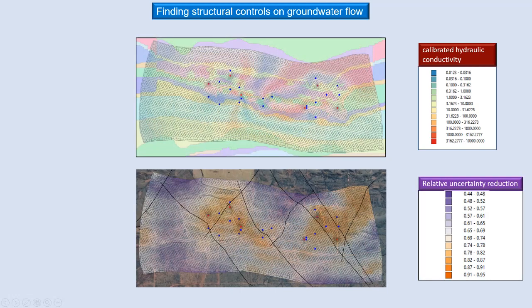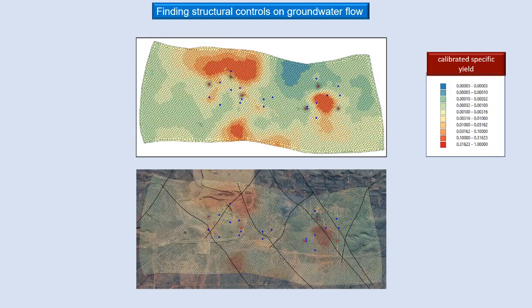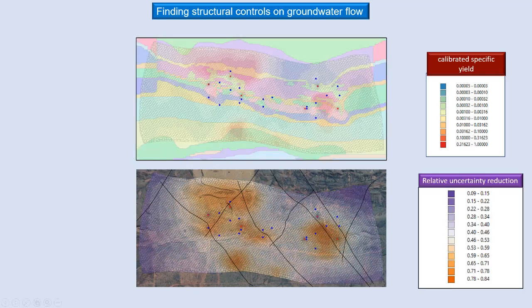These patterns are to be believed because the uncertainties are not very high. Something is going on here, it's structurally controlled, it's also controlled by the stratigraphy. Here's specific yield. Well, again, some of these features I can relate to the stratigraphy, the ironstone here and the dolomite here. This is the ore body up here. This one here was more problematic. What's causing that? Now, it needs to be believed because the uncertainties are low.